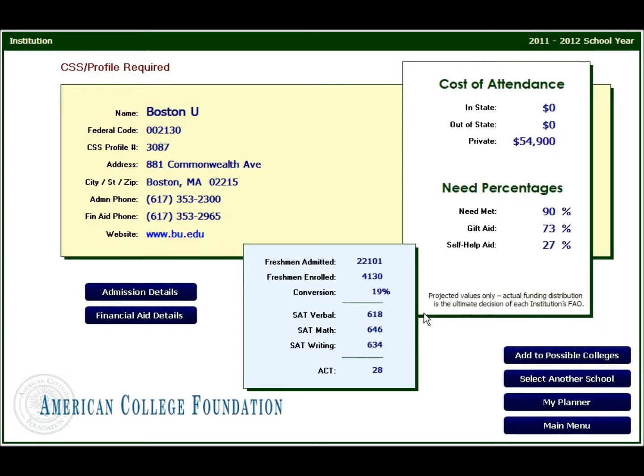You may also add this school to your consideration list by selecting Add to Possible Colleges. By doing so, this institution will be included in the Colleges tab located in the My Planner portion of the ACF software.